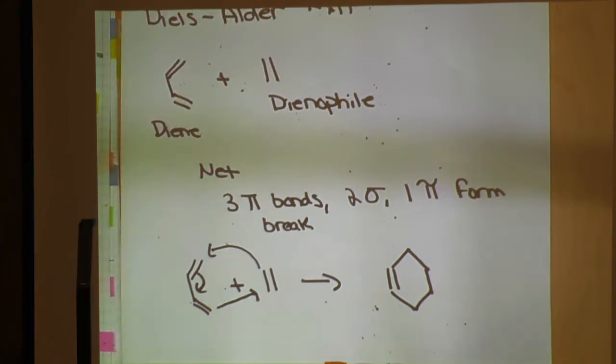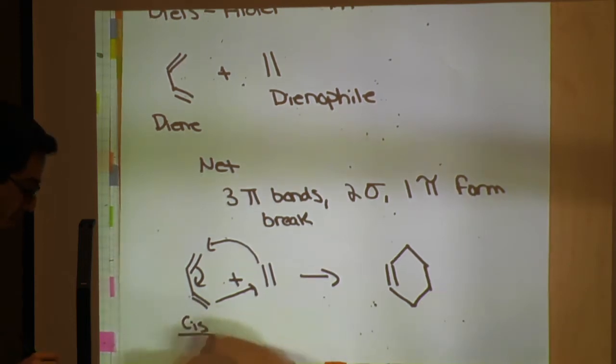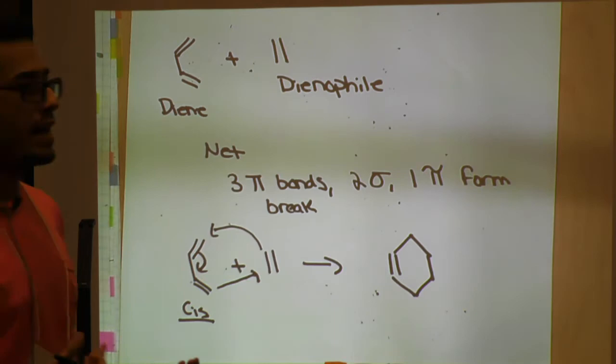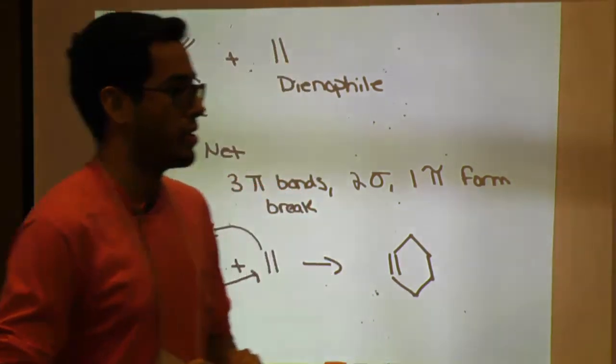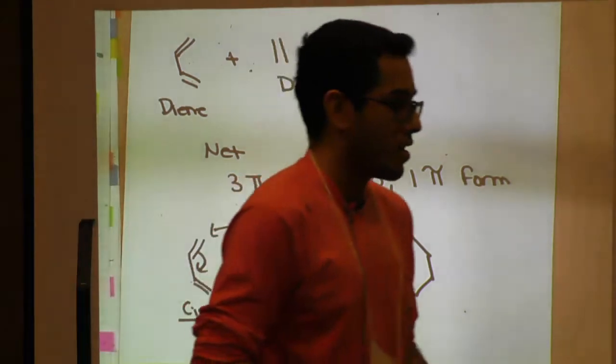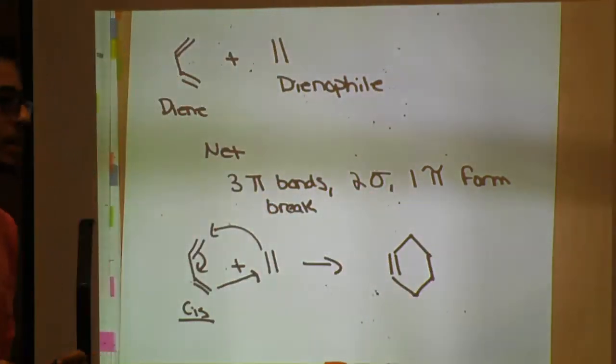Now, some conceptual things to know about this. This reaction needs to happen in the cis position, right? Your diene is always going to be cis, because this reaction doesn't happen in the trans. But good news for you, you don't really need to worry about it too much. Because when you add heat to any system, that heat will convert this structure from trans to cis. So most of the time, it's a non-factor. The only time you need to consider it is when you have it in a cyclic structure.